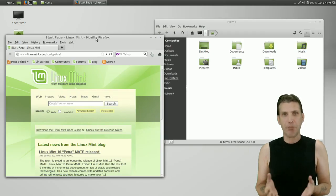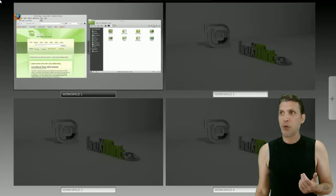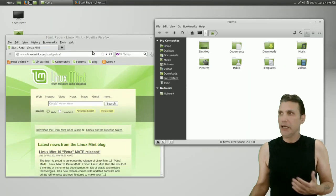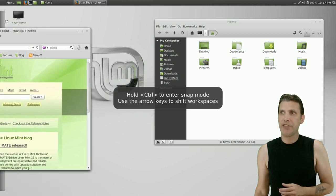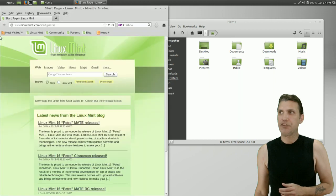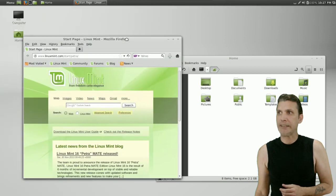Before I go into the preloaded programs, I want to show some neat features this brings to the table. One of them is hotspots — you can set your corners to do different things. I set up four workspaces and I'm easily able to switch between them. Also, there's a hinting feature: by moving a window, you'll see little hints, even in the corner, which indicate when you're using snapping modes. Great for those who want to tile things across different workspaces.